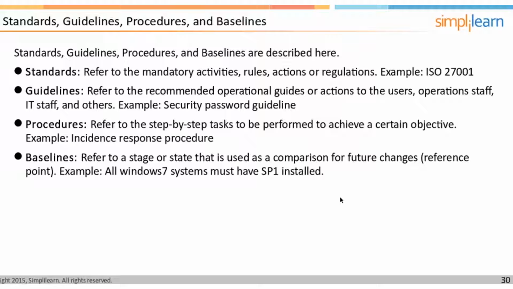And the other one is the procedure. So you'll have procedures, which are your step-by-step tasks that tell you how to achieve a certain objective. So for example, how to install a router. You'll say step 1, you will switch on the router. Step 2, you'll connect it to a computer. Step 3, you will type this command and things like that. So that is a step-by-step process, which is a procedure. It's a really long and detailed document.